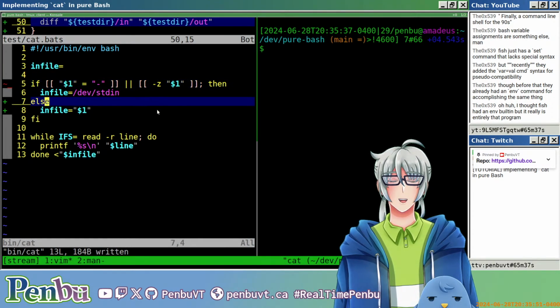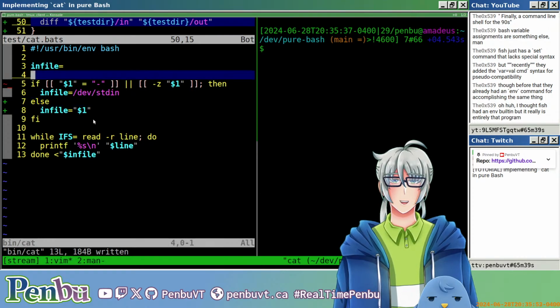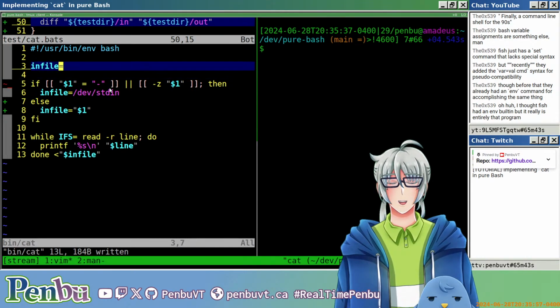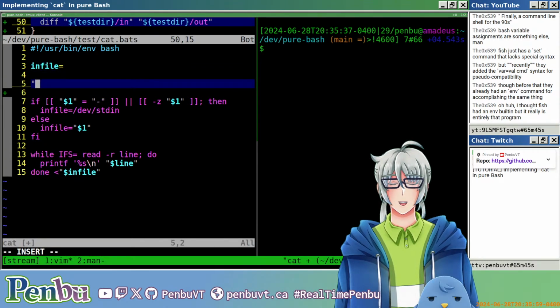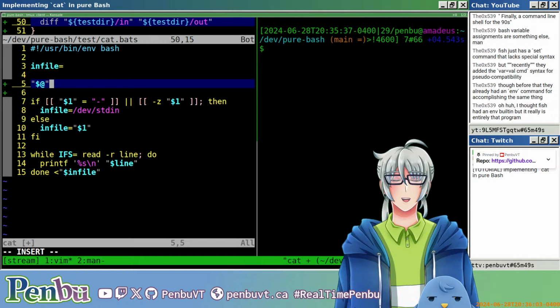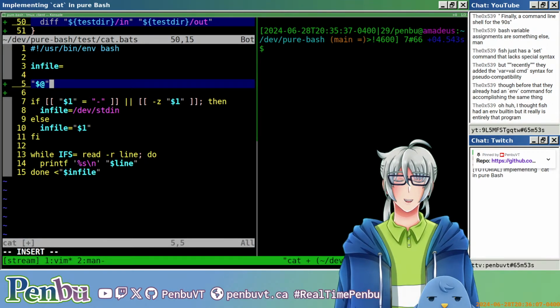So what do we do here? Again, we can put it into another loop. There is a special variable called $@. This is effectively an array of all the arguments that are passed into the command line.